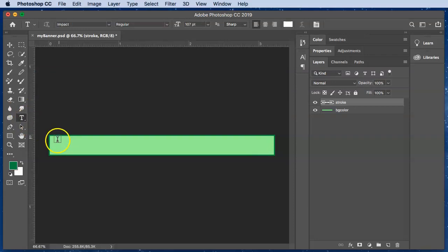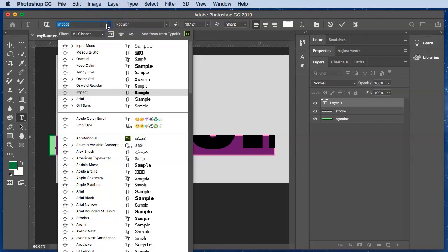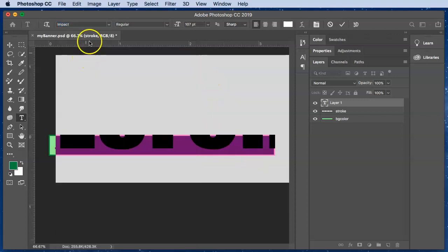It should be on horizontal text, and somewhere close to the left edge I'm going to click once here, and I think that I already had selected Impact as my font. You can always change to something of your choice, whatever you have access to. These are the ones that I have in my computer. I choose Impact because that's easy to read. This is the one that you'll see in many memes online.